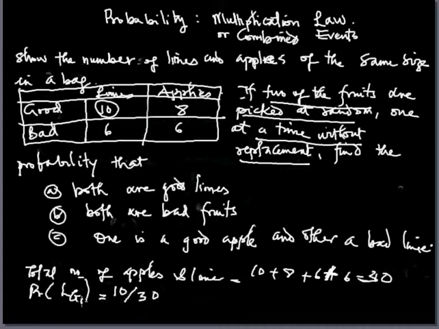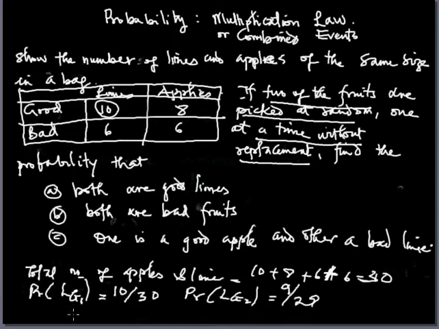As for the first one, the second one is going to be the probability that it's also a good lime that is picked the second time. Now remember that we've chosen 1. That means the good ones are reduced by 1, and the total is also reduced by 1. So we're going to have 9 over 29.